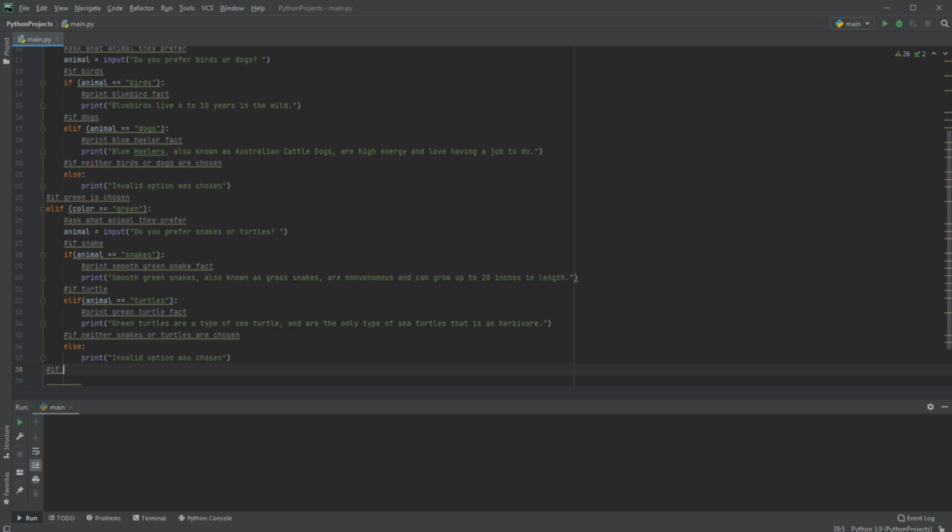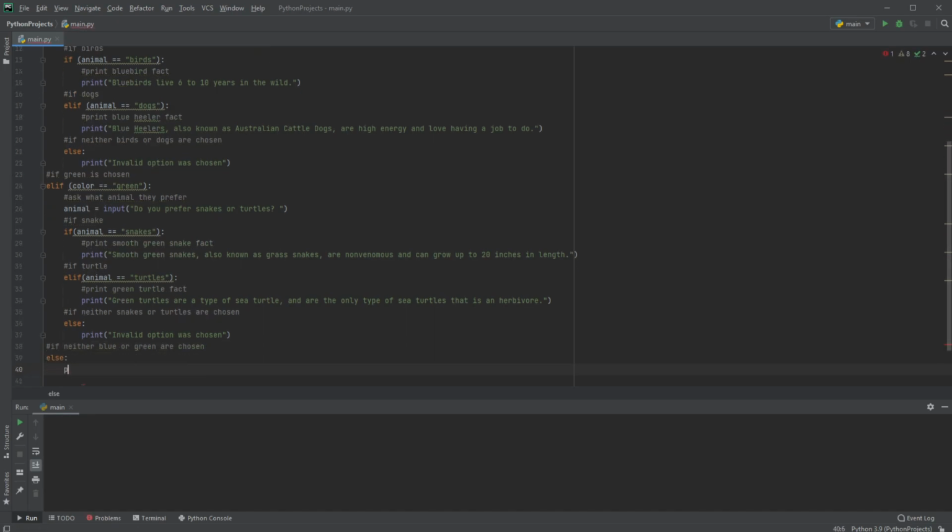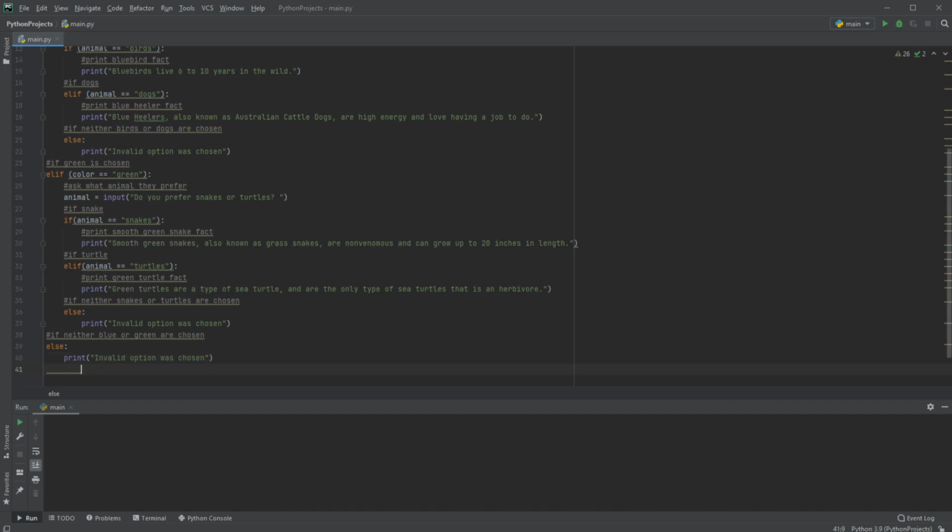Well, if neither blue or green are chosen, we'll say print invalid option was chosen, enforcing that, giving feedback to the user.